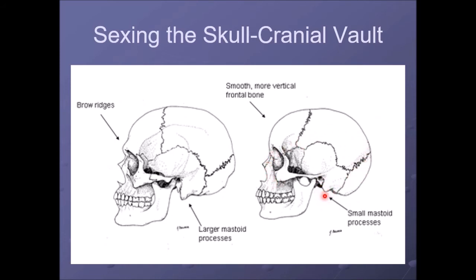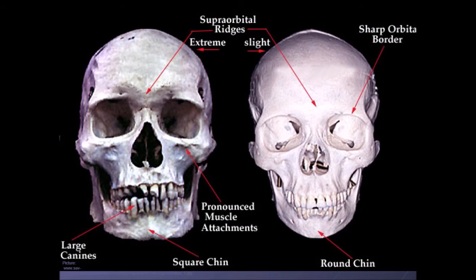The mastoid processes tend to be smaller, and incorrectly drawn here, this female jaw would usually tend to be a little bit more wider angle than what we see in the male's very tight angle. We'll see all this when we see actual pictures in just a minute. Here we have a comparison between a typical male and typical female skull. Now granted, they cheated it a little bit by tipping the female skull down a little bit out of what we would call Frankfurt horizontal, or the Frankfurt plane, but nonetheless, that's done for a reason, and I'll explain that in just a second. First of all, we're going to look at the male skull.